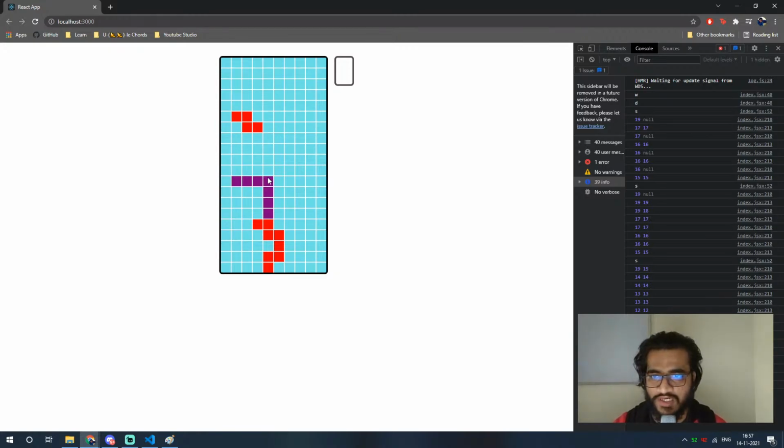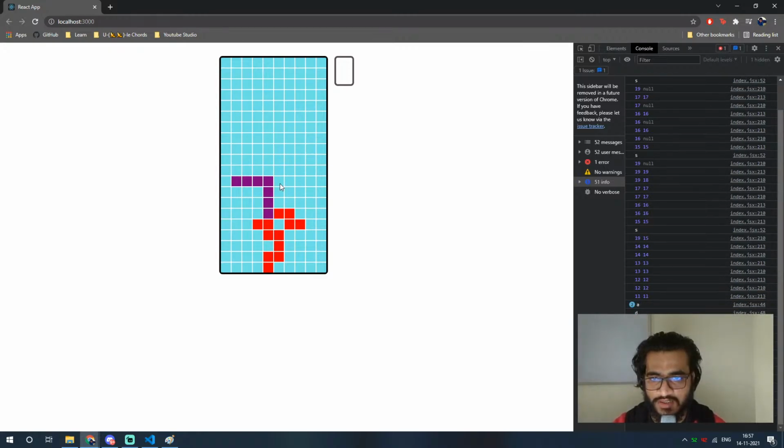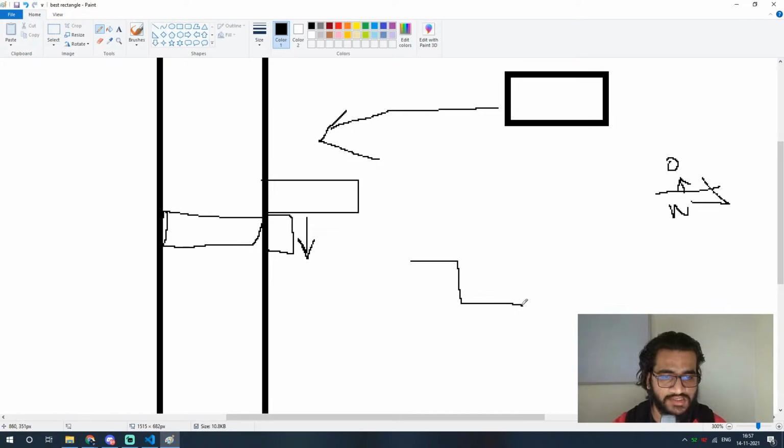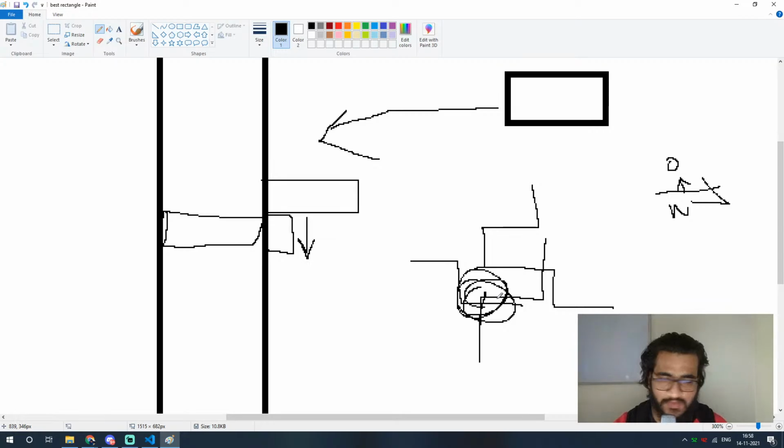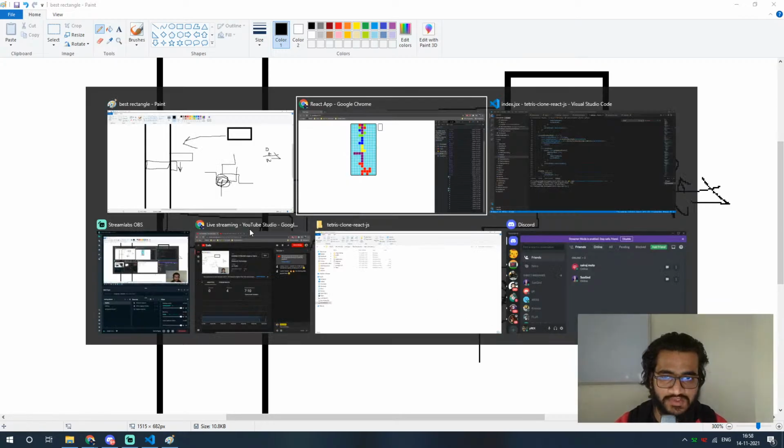If you didn't get what I'm trying to say, now if I rotate, okay, see, when I rotated, this was the block that was accumulated below, and this block came here, aligned here, and it was supposed to just accumulate with this block, but it rotated and created an overlap with this block, and it deleted this block, which it shouldn't.